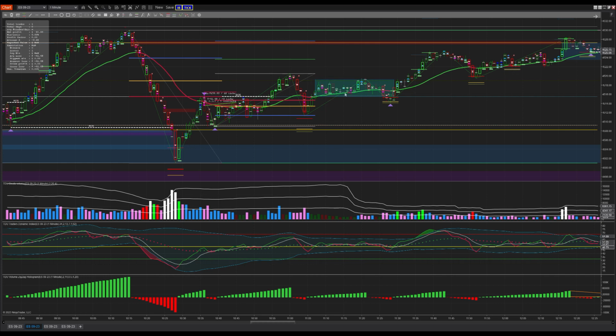Okay, right, so then we get here, which is just sideways. We're just a little range here, and then ultimately we popped out of a golden zone here. So let's go ahead and take that trade, and there's actually a chance to add here. So if we're in this trade here off of the 786 and we're coming back, my entry would be here. I want to get on the other side of the McGinley. So let's go ahead and do an F12. Did I get that right? F12, yeah. So here we go.